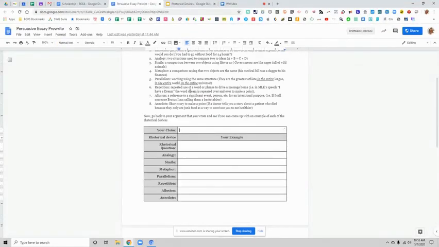All right, so when you go back to your assignment here, you are going to come up with whatever your claim was from last week. You're going to come up with a rhetorical question to help make that point, an analogy to make that point, a simile, a metaphor, use of parallelism, repetition, allusion, and anecdote. And the more different examples you can come up with here, the easier your essay will be to write. So I encourage you, even though some of these will overlap very easily, to come up with different examples for each one to make your life easier later.